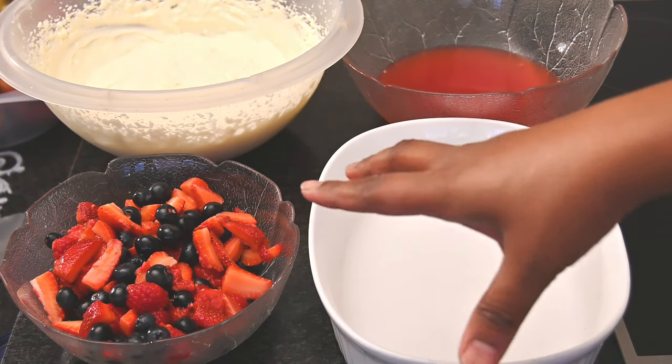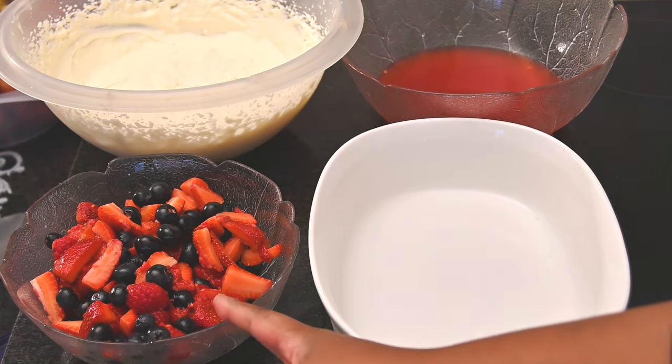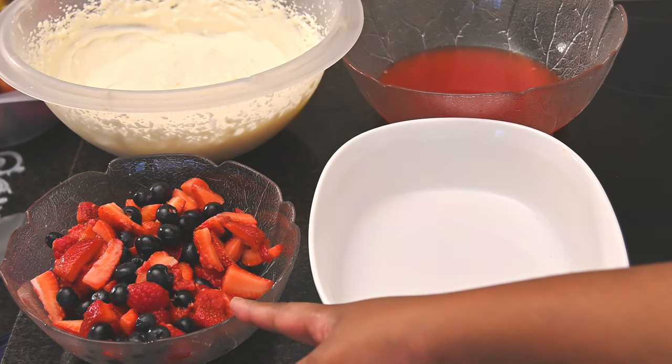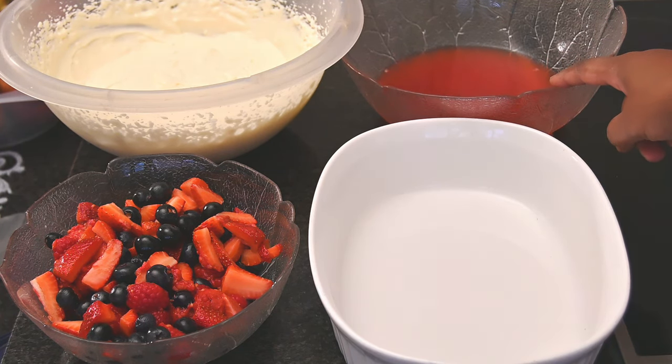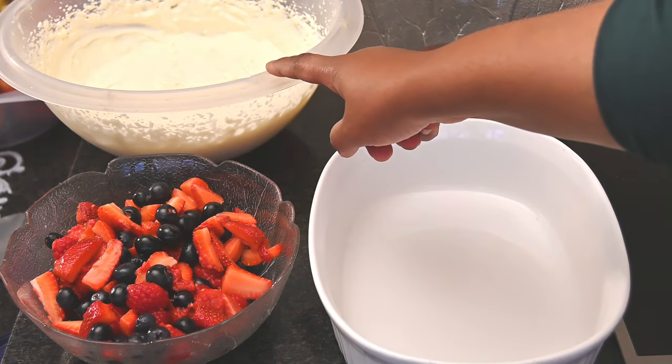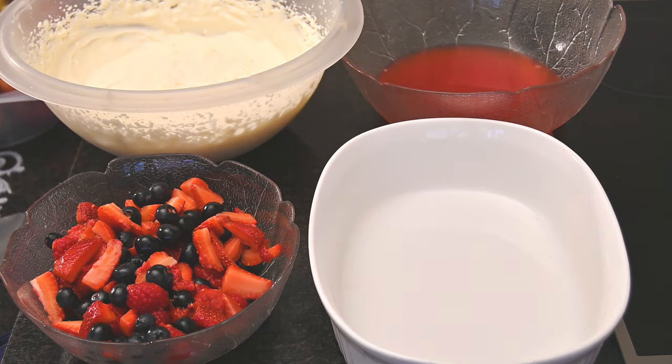Now these are the components that we're going to need for our dessert. I've got my triple berry strained in this bowl. Then I've got my syrup that we made earlier. And I've got my cream cheese or mascarpone mix. And now let's start layering this.